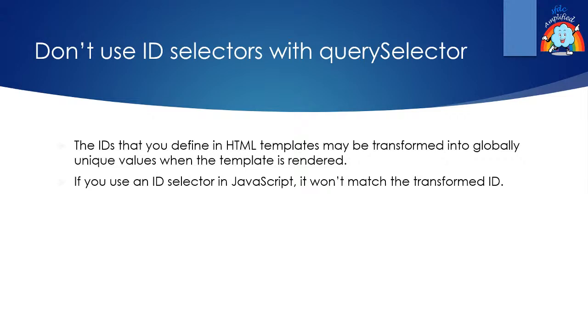It is important to note that we don't use ID selectors with querySelector. The ID that you define in the HTML template may be transformed into a globally unique value when the template is rendered. So we don't use ID selectors in JavaScript because it might not match the transformed ID, because the ID gets re-rendered once the template is loaded.